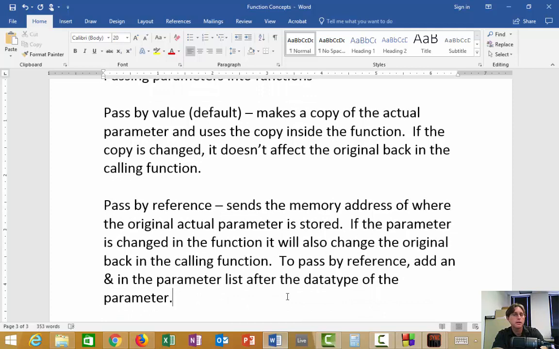That's where I put it. It's just got to go someplace between the data type and the parameter name. Right? I usually, and I think the book puts it right next to the data type. Some places will put it right in front of the parameter name. I'll put it with the data type.